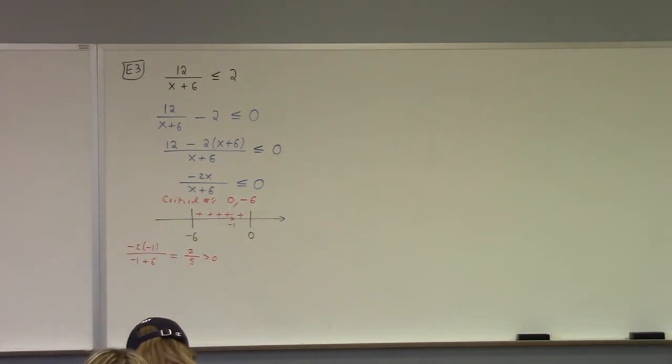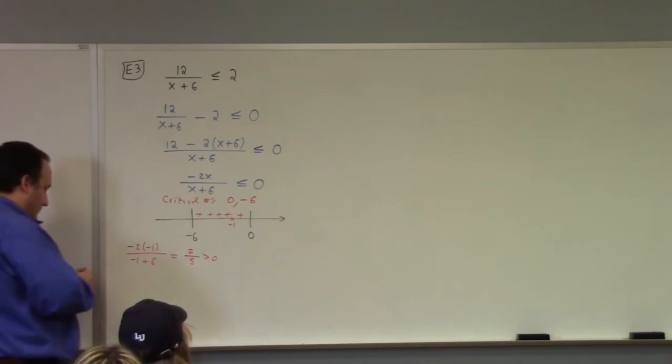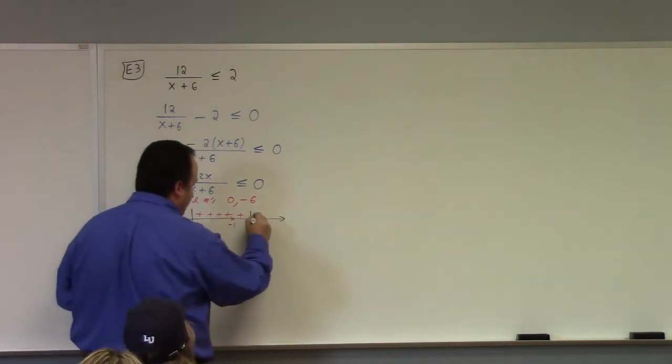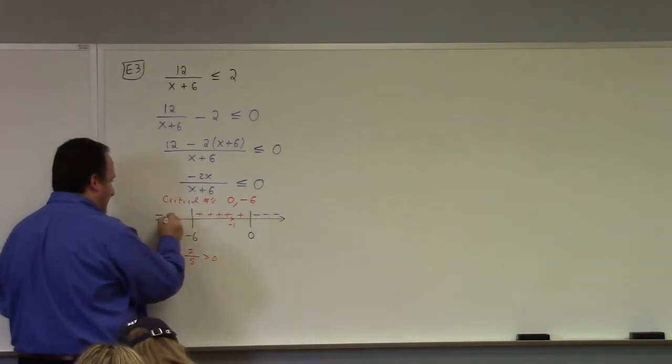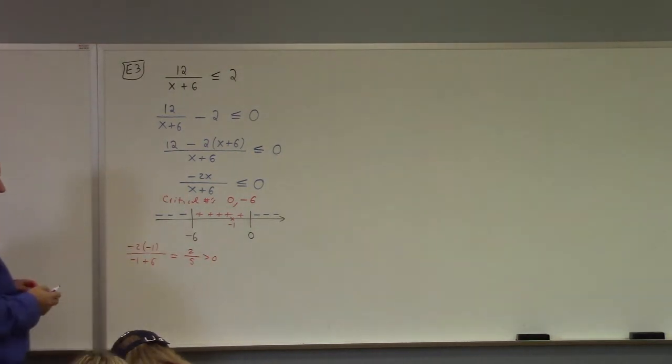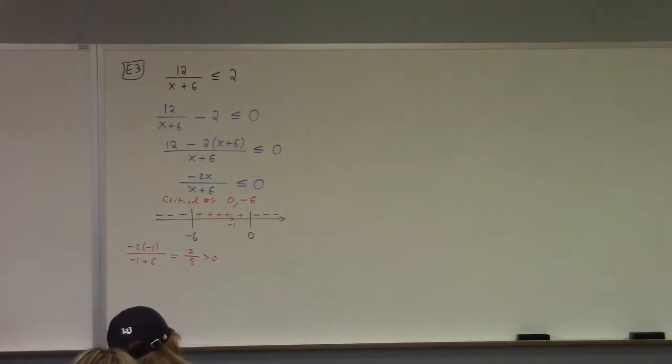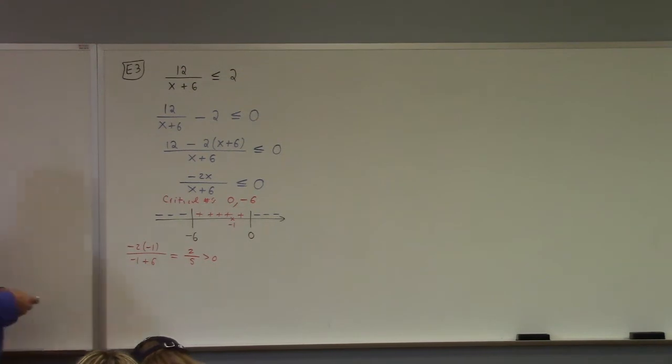And again, both of the factors that we're dealing with, neither of them is repeated. They're both linear, they're both odd, so we do sign flips. Sign flips both here and over here. All right, now I should be careful. Are we solving less than or equal to 0 or greater than or equal to 0? That's what's less than, so I should be looking for the negatives. So what's the solution here?